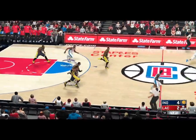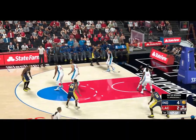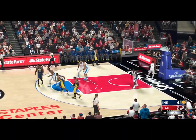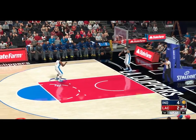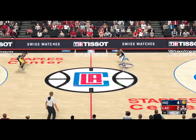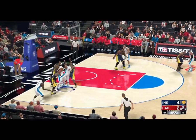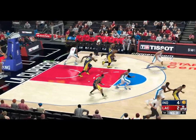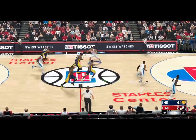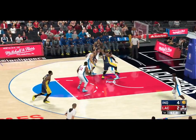And at 6'7", 6'8", Thaddeus Young, definitely more a small ball power forward, but that seems to be the way the league is going these days. Yeah, it is, and in spite of his ability to fit into that small ball mantra, he can get overpowered inside by the bigger forwards. He's quick off the dribble, an excellent left-handed slasher, and is capable of putting big numbers on the board when he gets it going. Here's Jefferson.